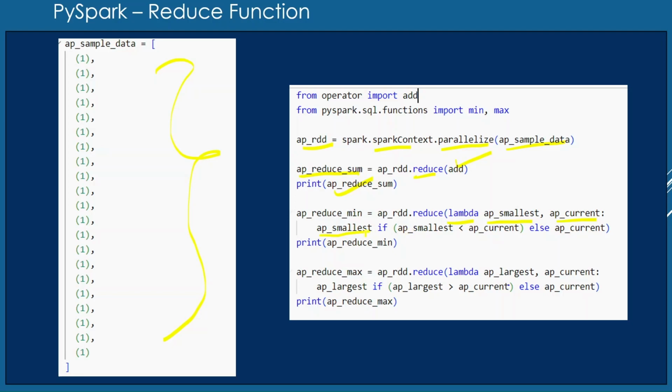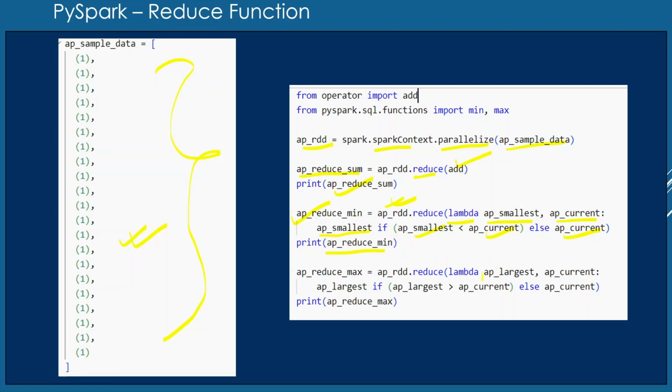The smallest will be the value if it is less than the current, and if it is not less than the current value, it will fetch the current, which is the return type. Whenever we print the value, it will fetch the smallest value present in this list or this RDD.